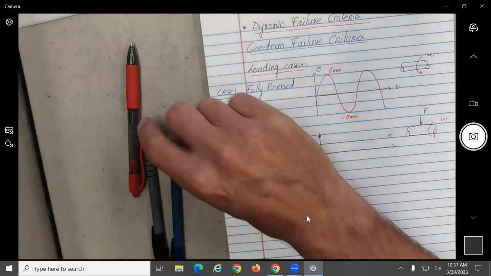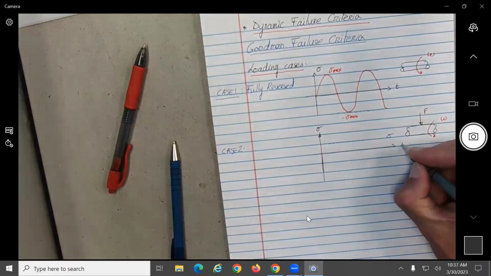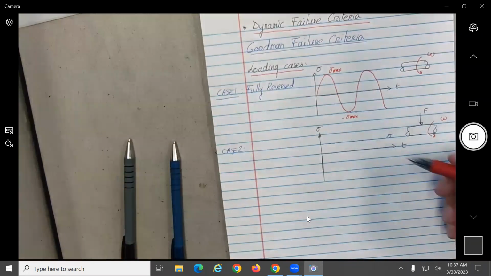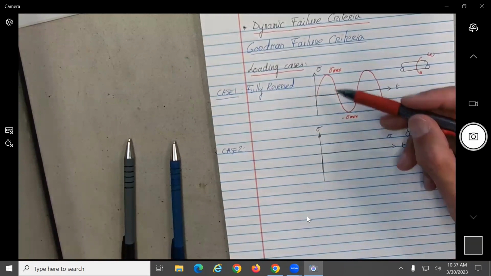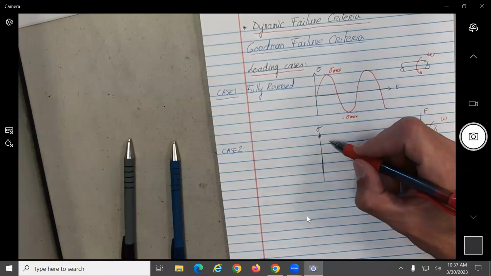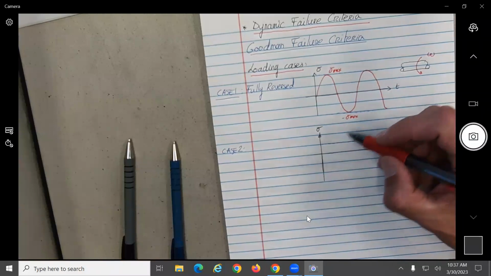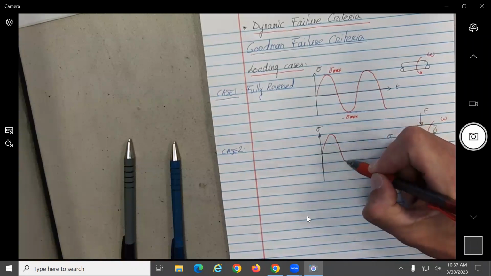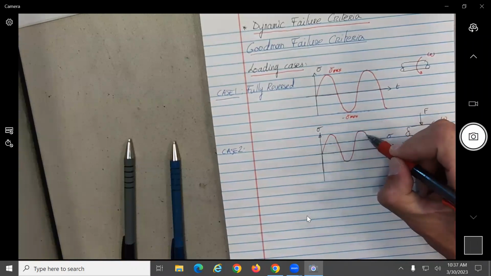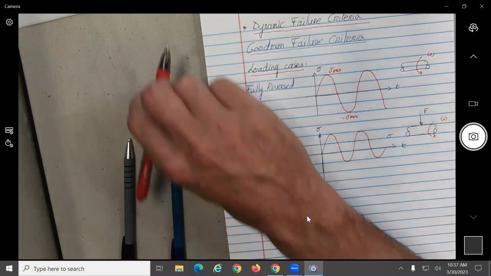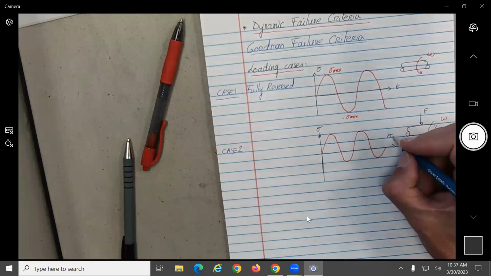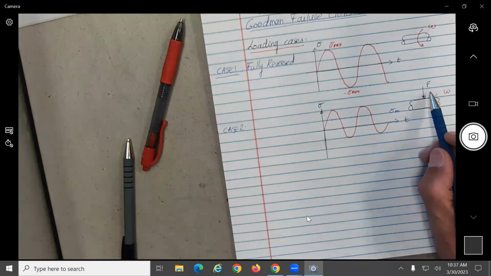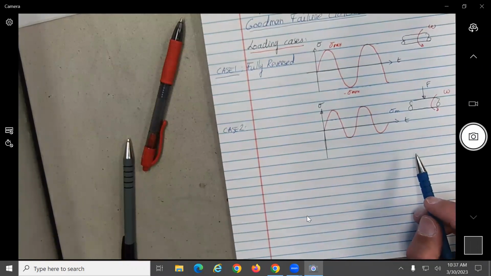And now, if this is moving, again it's fluctuating, then what's going to happen? It's going to create a fully reversed stress, but about this one over here, no? So if I go up over here, then over here it will go again, up on top and down at the bottom, but it will not be about the 0 line. It will be about this stress over here that is due to the static force. Does that make sense? Okay.